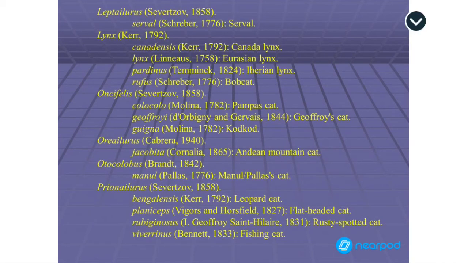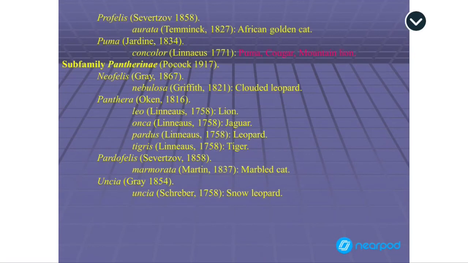There's a lynx. We have lynx in Perry County. The Lynx rufus. Rufus means red. So the red lynx is the bobcat that exists in this area. And lots of other cats there. And also there's puma, genus Puma. Puma concolor, which Linnaeus named it concolor. It means multiple colors. Called the puma, the cougar, the mountain lion, the Nittany lion is a Puma concolor. All of those words describe the same cat. And this is part of the problem with this whole system of common names, is that there's lots of common names for the same organism. And so those are the cats.